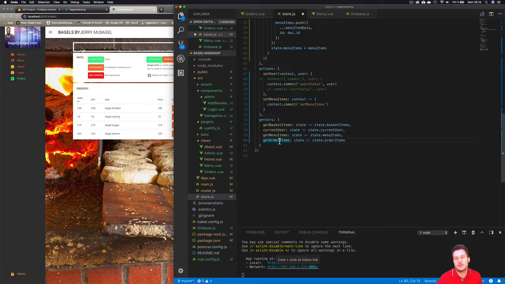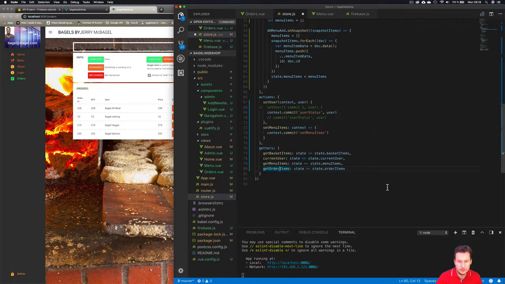Now we can actually use the getter inside our orders page when we get to that point, but we also need, because we did a setCheckoutItem, right? So let's scroll a little bit up here into our actions, and let's just do this at the top.